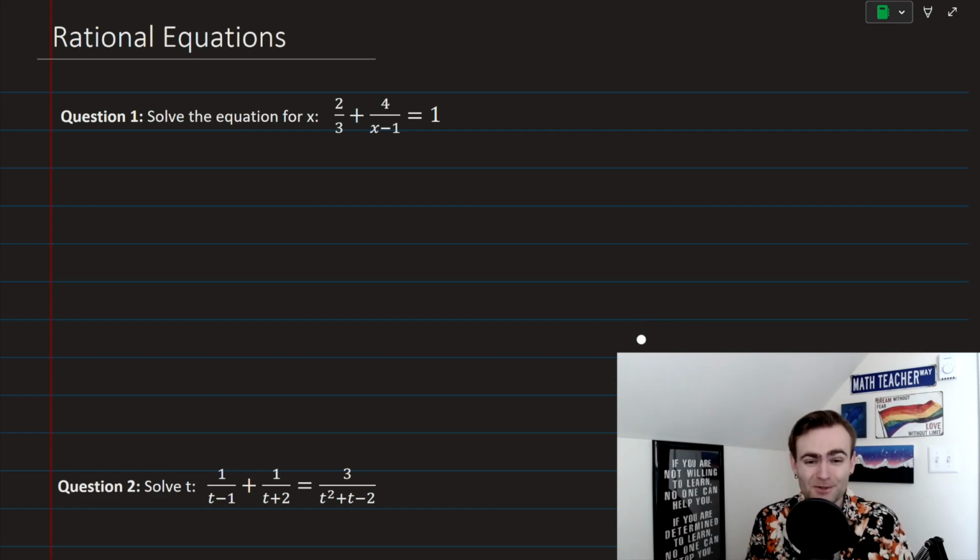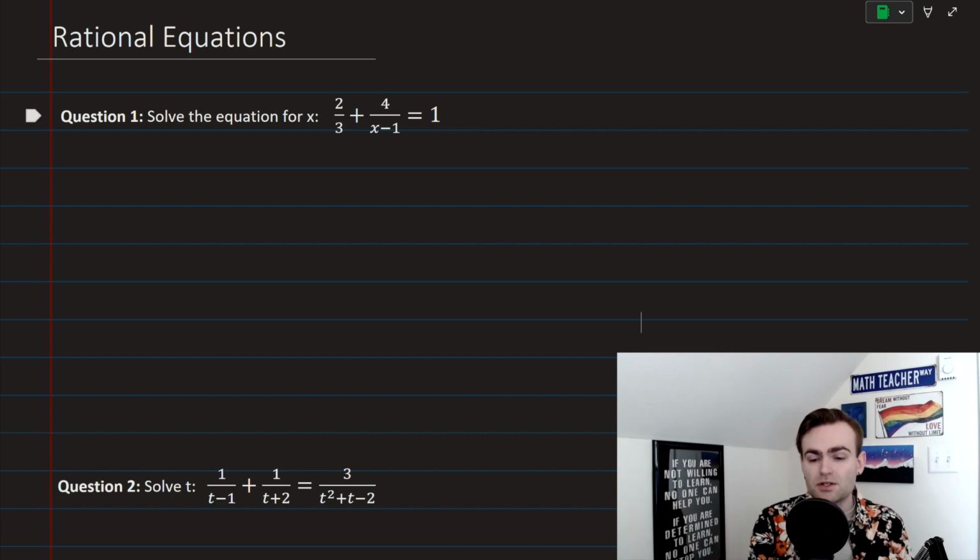Let's solve rational equations. So when we solve a rational equation, we have to be careful because we have the possibility of dividing by 0, and we can't do that in math. So if we get an answer, we have to check that we don't divide by 0. In addition, we're going to try to clean up our equations by multiplying both sides of our equation by the least common denominator so that when we solve, we kind of get rid of these pesky fractions.